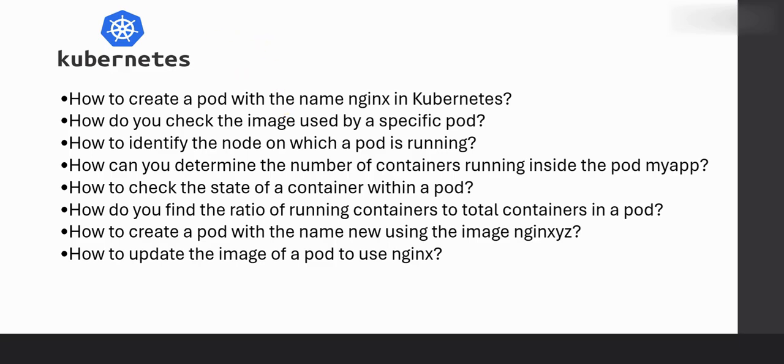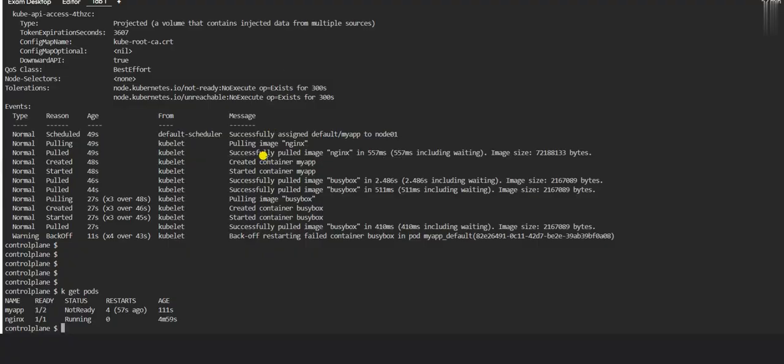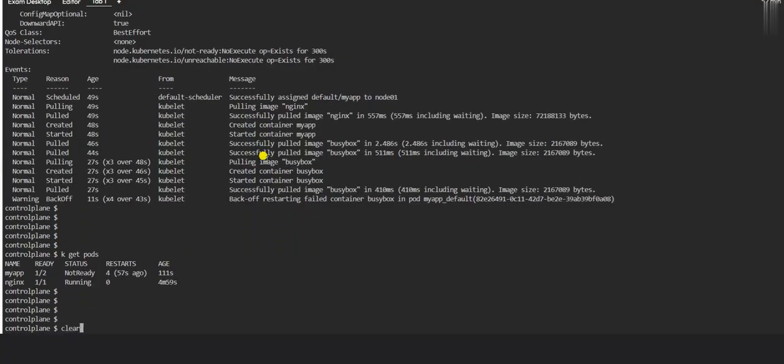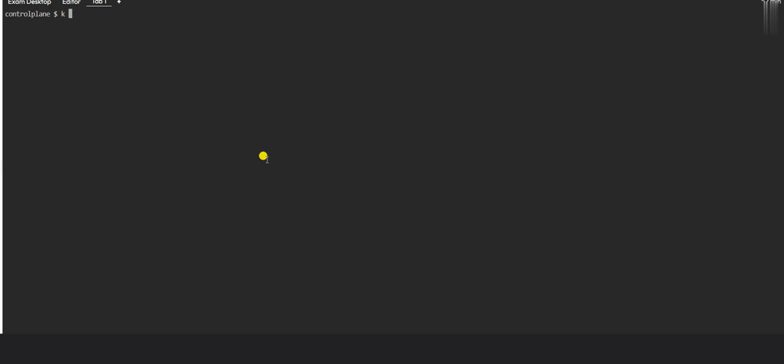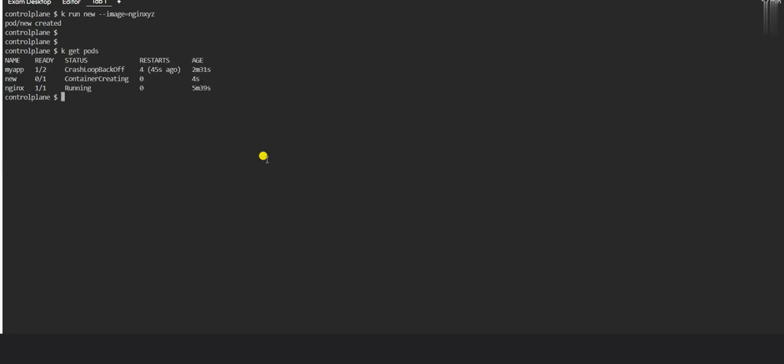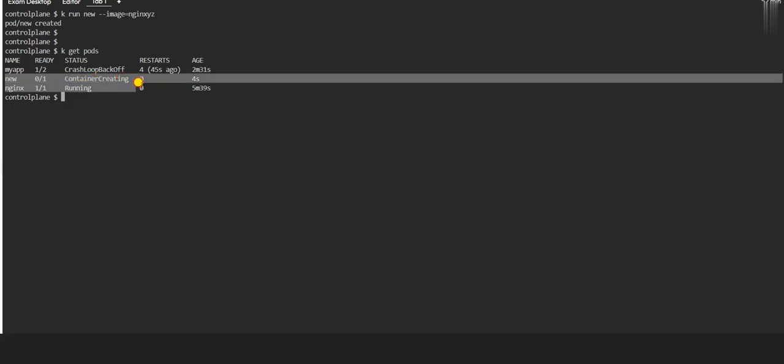So now we are going to create a pod. Okay, run. We have to give the name new to the pod, and the image will be nginx-xyz. So the pod is created. Now we are going to check get pods. The pod is created here. There's one container and it is not running right now.